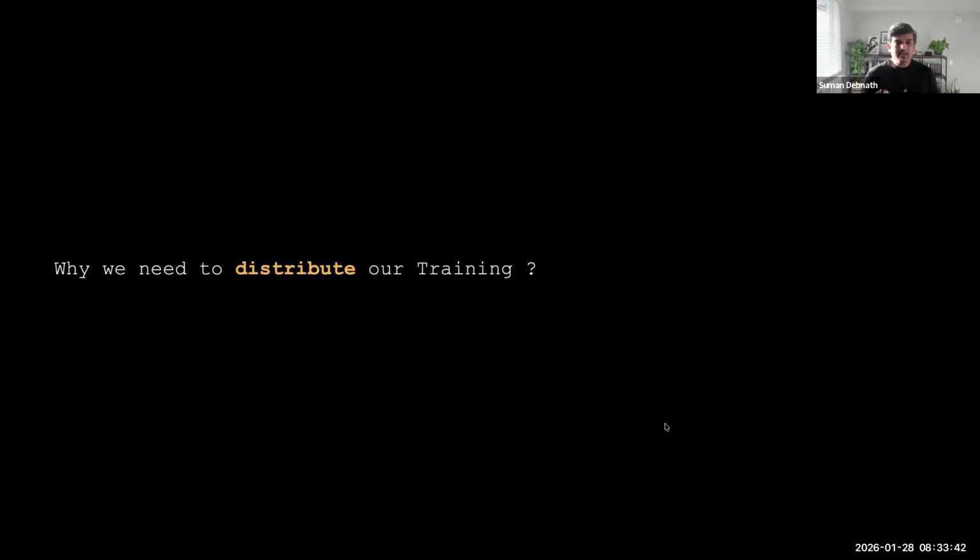So first, why do we need distributed training, or why are we even thinking of distributed training in the first place? Let's think about it. When we think about training, what are the components that we have? We have the model and we have the data. This model could be any model, right? A GPT, a Llama, XYZ. And why we need to think about distributed training is because GPU memory is constrained, right? We have a certain amount of GPU memory.